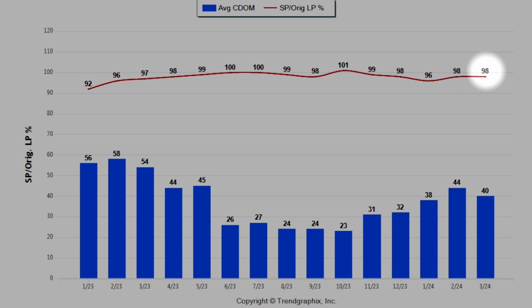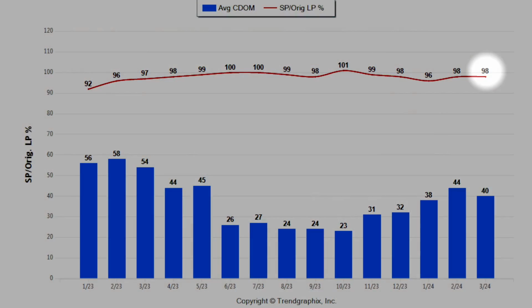It seems like there's a little bit of give in the market, although recently, just looking at MLS data, we're starting to see multiple offers again on homes that are priced well, that show well. So it really all depends, but that's the short answer to that question. Yes, it's right around the asking price.